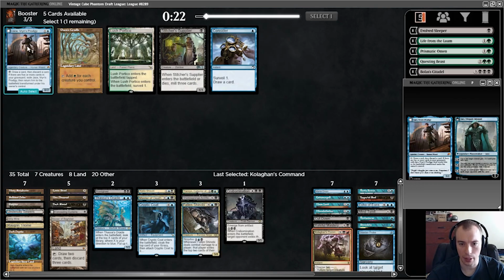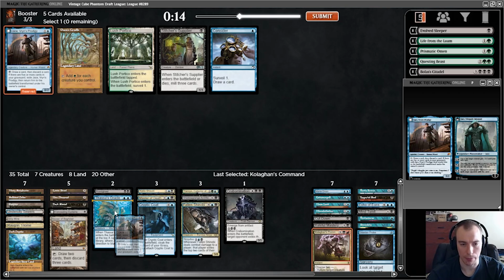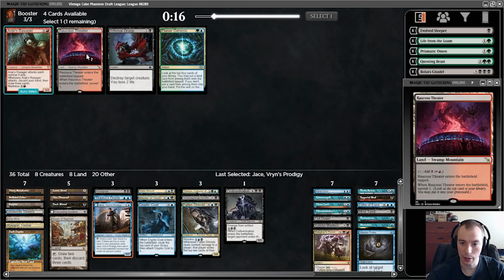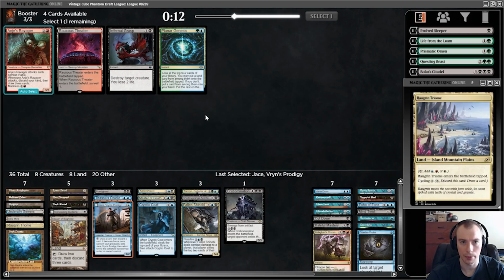Oh, the Jace wheeled? I'll take a Jace, I think. Or do I want a Stitcher Supplier? No, Jace seems pretty good. I can flashback some cantrips and stuff. Alright, now we'll take... Well, I could take Raucous Theater. I do have this K Command. That would mean I don't have to play Raugrin Triome necessarily.